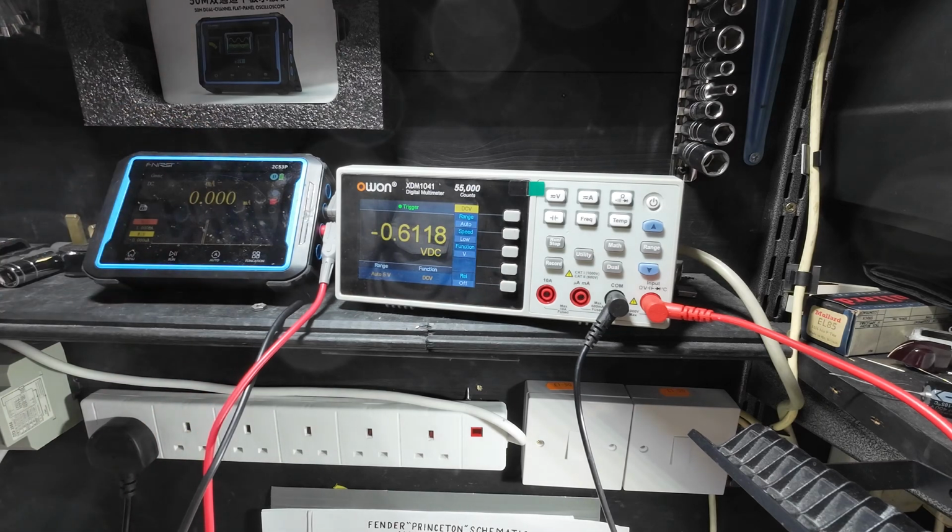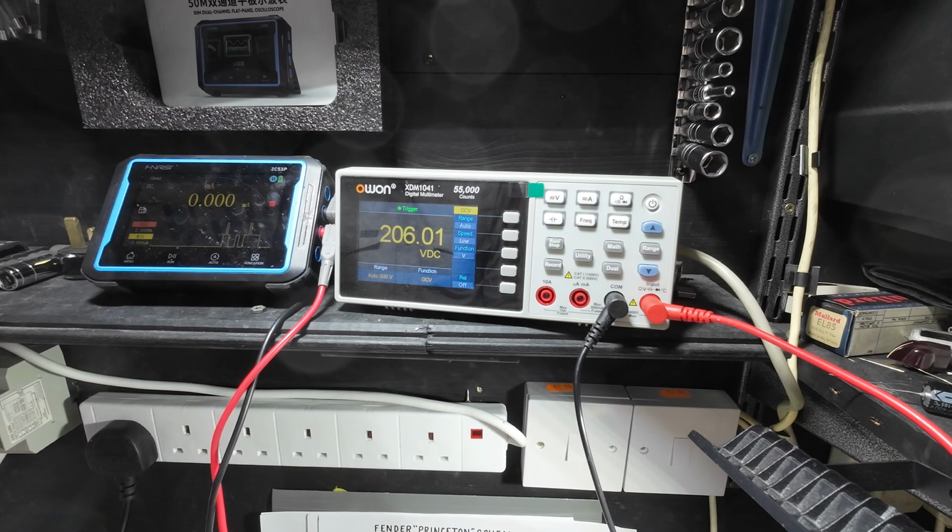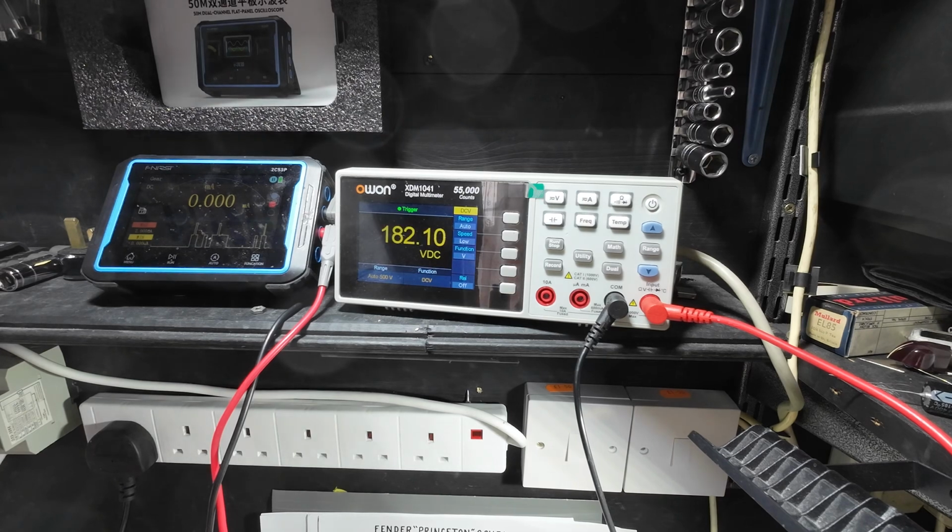So we might just have to put the HT fuse in for the time being, or we won't get anything, will we? Voltage is creeping up. We've got 98 volts going in off the wall. Of course, we can divide that by 2 because remember it's being stepped down by half for about 120 volts. So I'm guessing we've got about 50 volts going into the amp, which won't be enough to fire it up. Well, it might be. I'll go up another 10 watts on the bulbs. So 40 watts now.